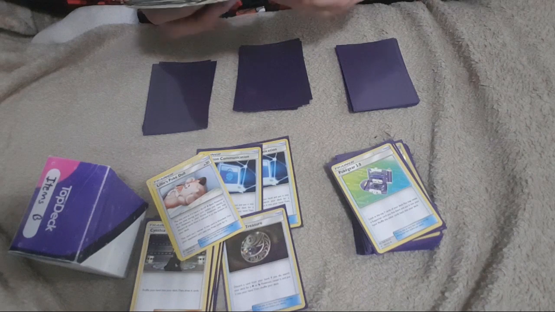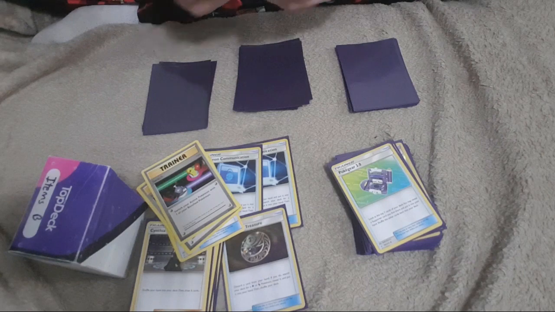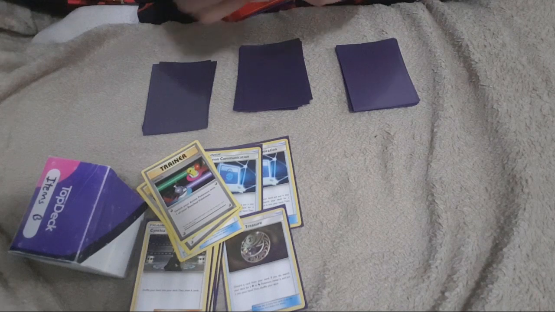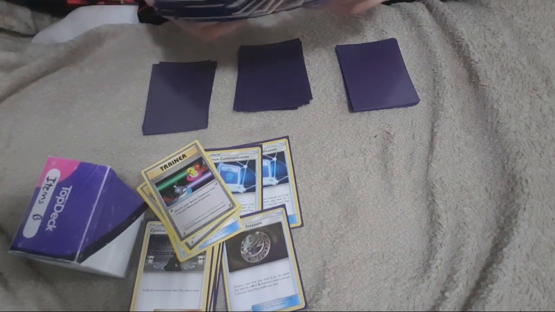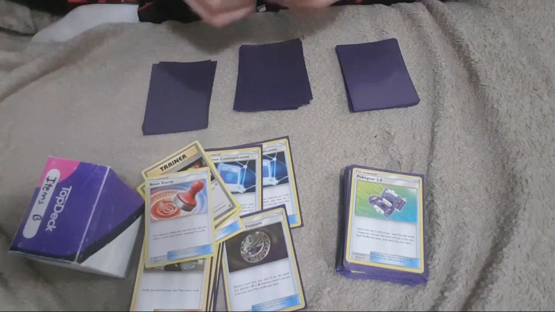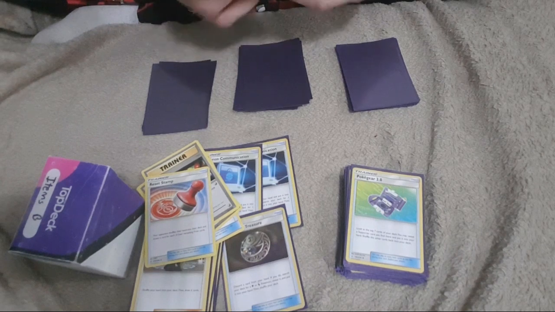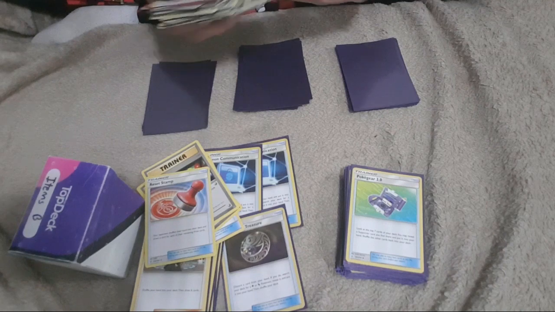So I do want to switch. I like Switch, because Dusknoir's retreat cost is pretty bulky, and so is Baby Blacephalon. Yeah, Dusknoir has a retreat cost of 3. So I came here for rare candy. It looks like rare candy's not in here, but Stamp is. I do want a Stamp. I think that works for now from this box.